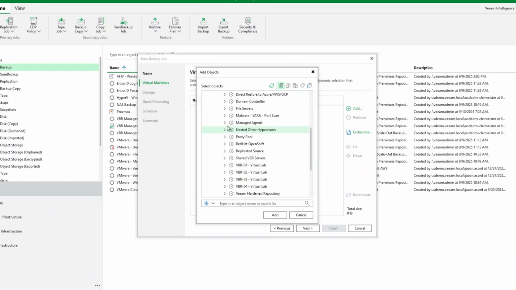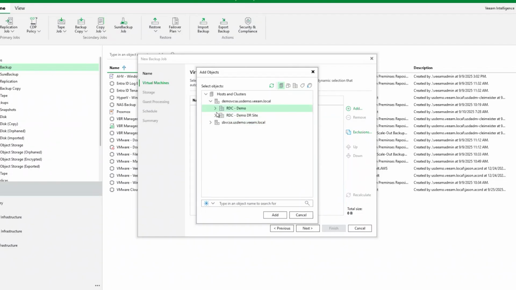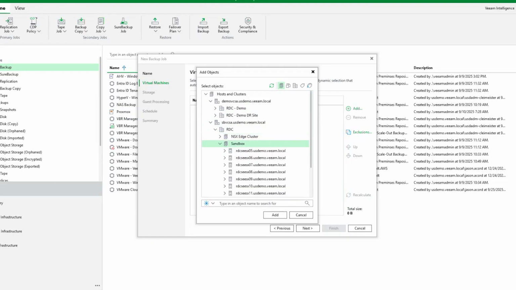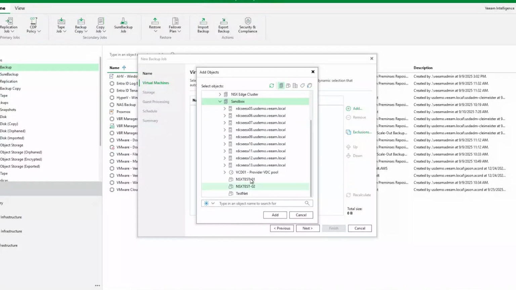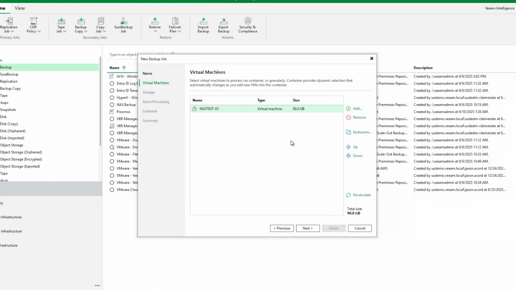So understand that when we do backups, you will be able to see every site, every host, every cluster, every workload, every machine that you have. And ultimately, we can then select a machine. Let's say I take this NSX test as an example.